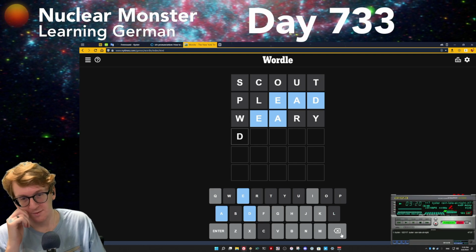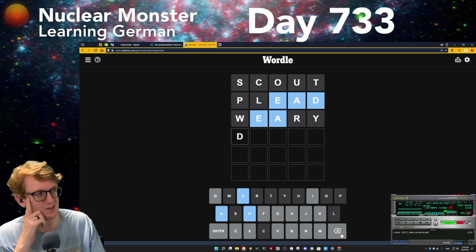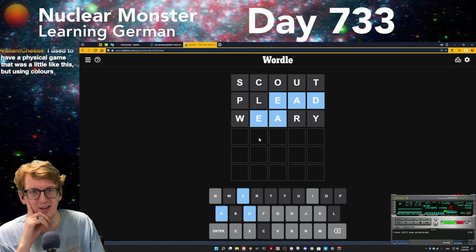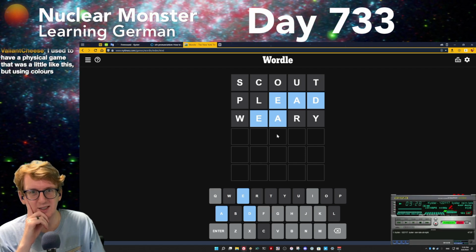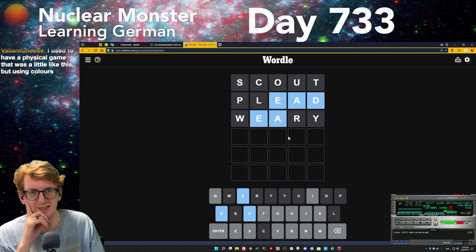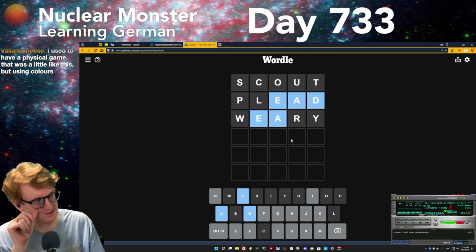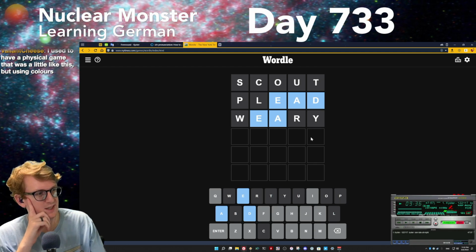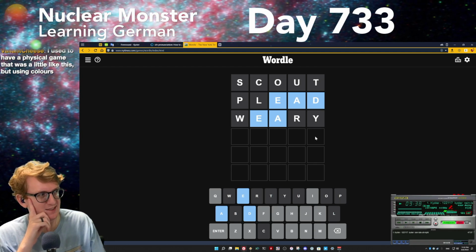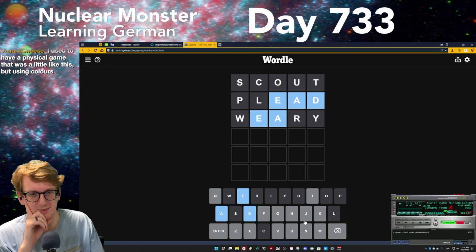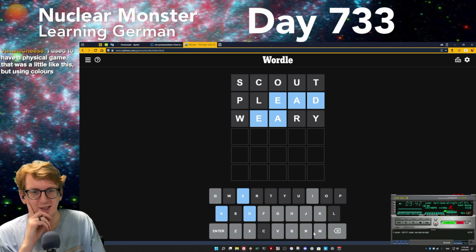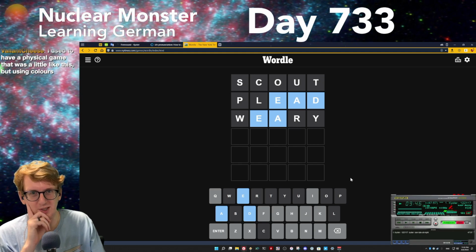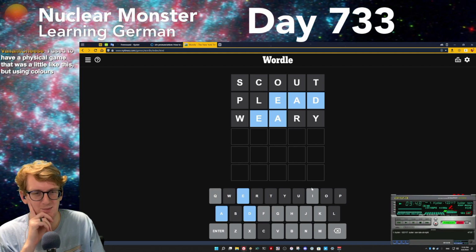It could be somewhere in the middle though. But we know the E and A are not in either of these spots. The E is not in this spot, the A is not in either of these spots, the D is not in this spot, basically. Yeah, that's Mastermind. It's fantastic. It's very similar. I love Mastermind too. I played that a bunch as a kid. It's a board game. So like this. I've got 8 minutes to figure this out.